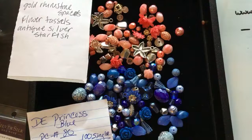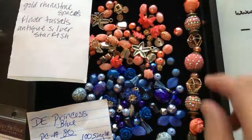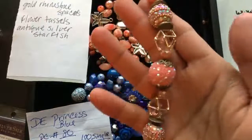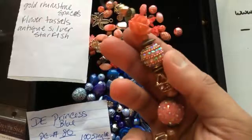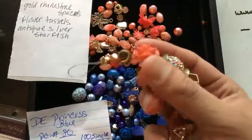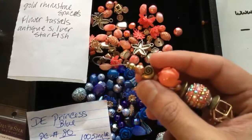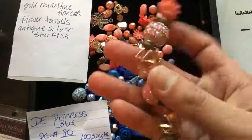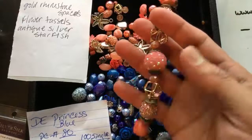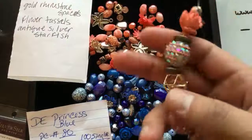So we've got strand number 1 for Living Coral, and guys, I don't even know where to go with this. There are so many beads to pick out. This includes some sparkly boho beads, which are these guys right here. Some hand-dyed roses. We've got bronze metal shells right there, which are really cool. We've got this beautiful sparkly rhinestone bead in the middle. Check that out. And of course, our beautiful little cage beads. So that's a great strand.